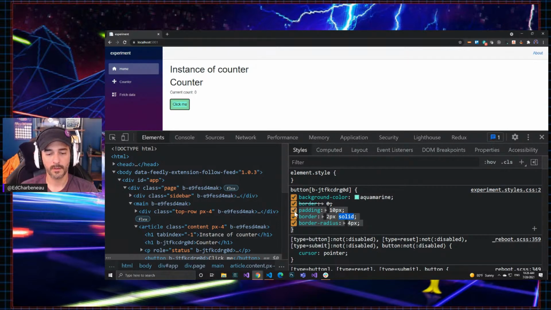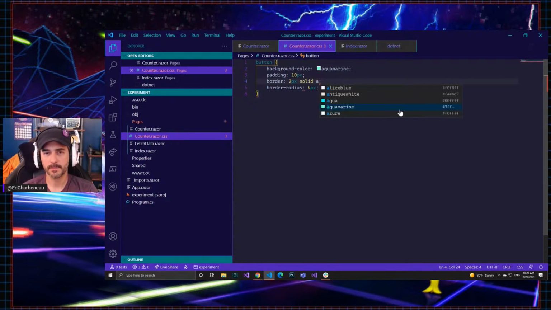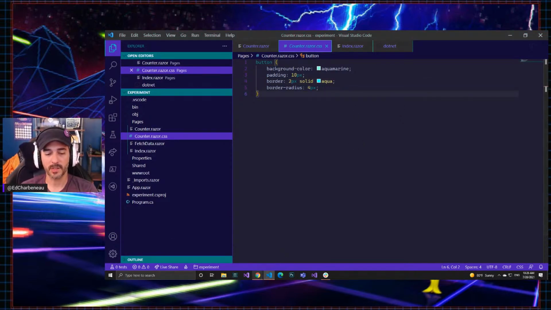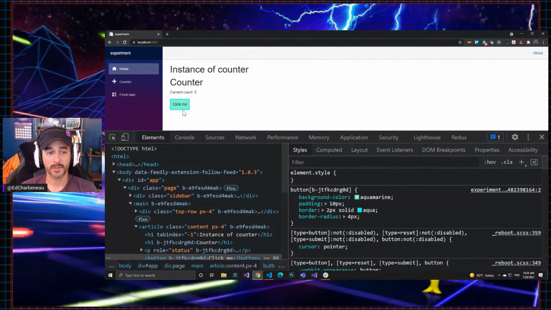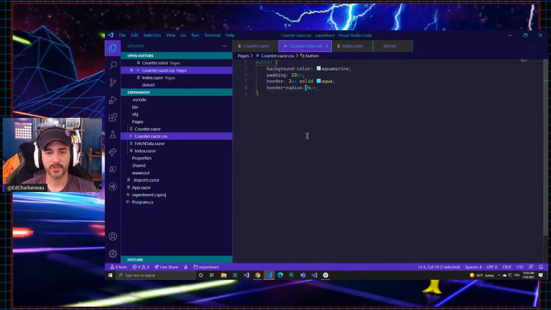So we'll take this and we'll go ahead and plop that. I think that's an Alyssa term, by the way. We'll just plop it into our CSS. And then we'd probably want to go ahead and give this border a color as well. The border is solid. Let's see. We'll go ahead and make it aqua. We're just using some terrible colors at the moment just to throw something in there to make sure that we're getting the CSS that we want. We kind of have a darker outline around it now. That's all good.